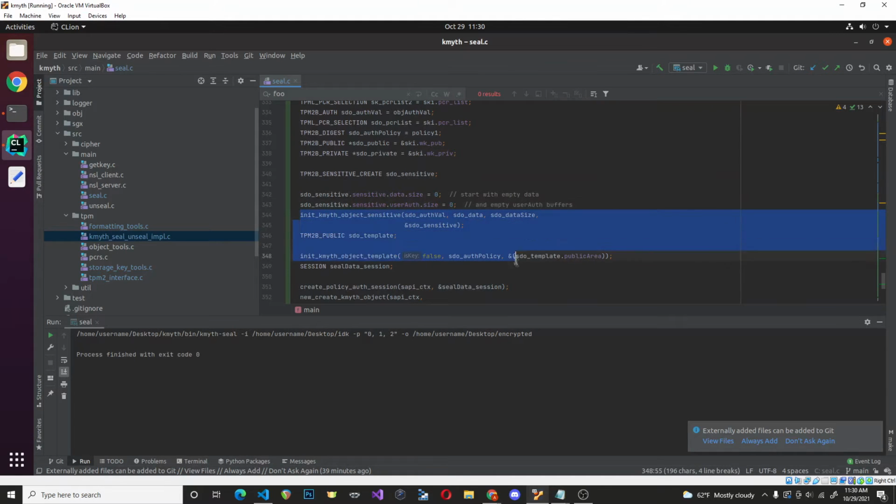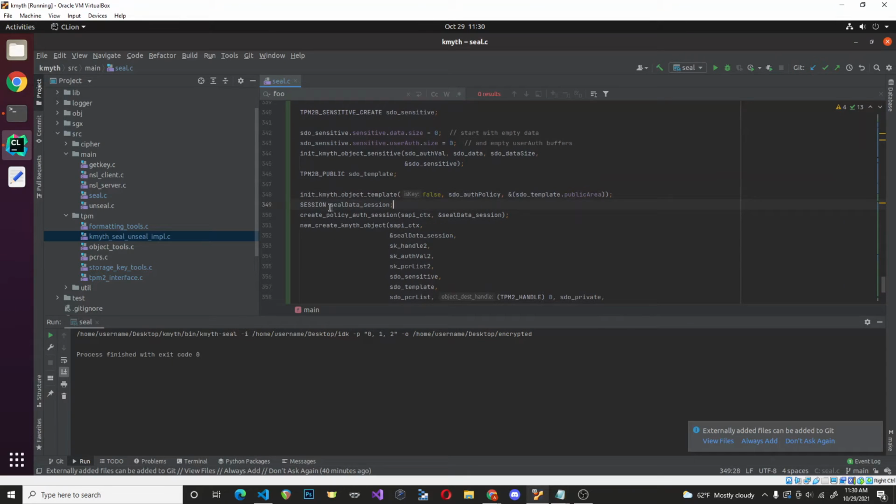And this is pretty much like the same code that we had earlier. We're initializing the sensitive part of the key, which in this case is going to be the wrapping key. Then we create the template, and then we're initializing the public part of the key. Again, remembering that on the public part, we're putting on policy 1, so that information is going to be stored in the public area. Then here they're creating a session. Now the other one, the previous session that we created, was a null session. This is not a null session.